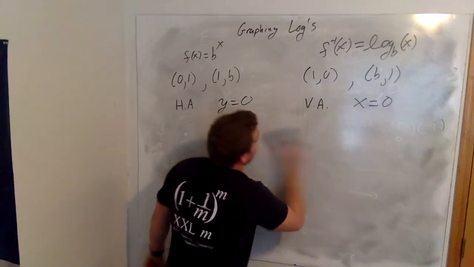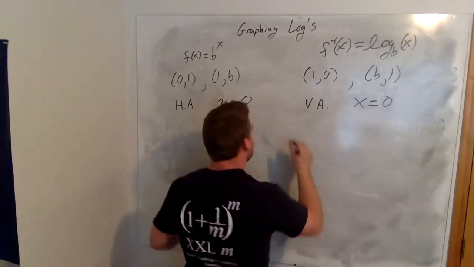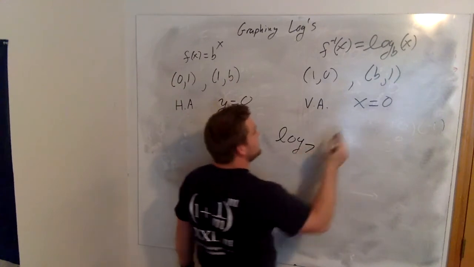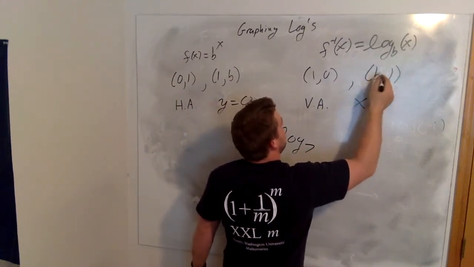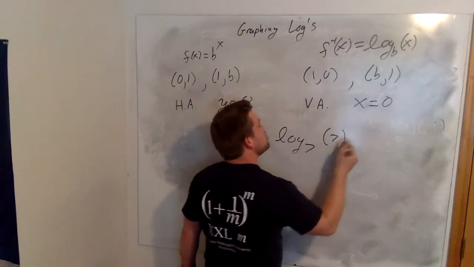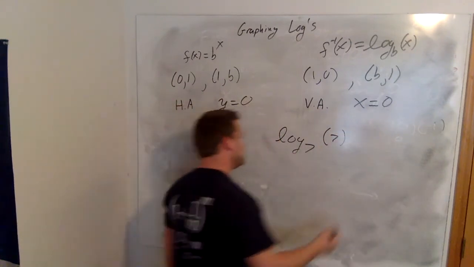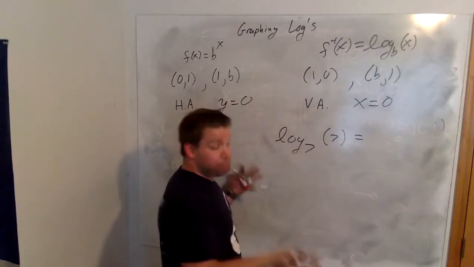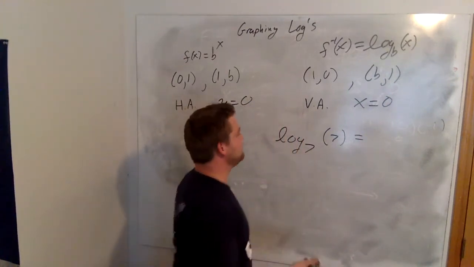Okay, well, what about, let's do log base 7. It's saying if I plug in 7, or if I plug in b, we should get an output of 1. So here, if we plug in 7, why do we get an output of 1? Well, this is kind of saying 7 to what power gives you 7? I hope you believe that's 1.